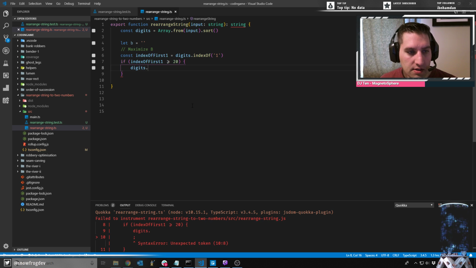There's another twist. You're not trying to make the biggest possible number, you're trying to make the smallest A. Well, okay, we're not trying to make the biggest B. We're going to need to make the smallest B possible, but to make the smallest A possible, we need to shift as many digits over to B, right?